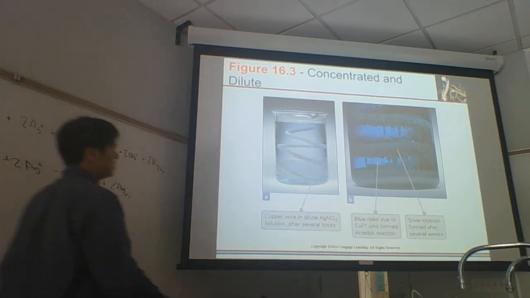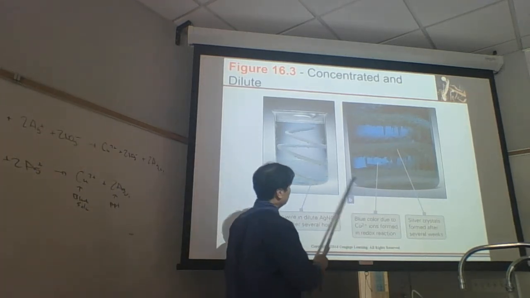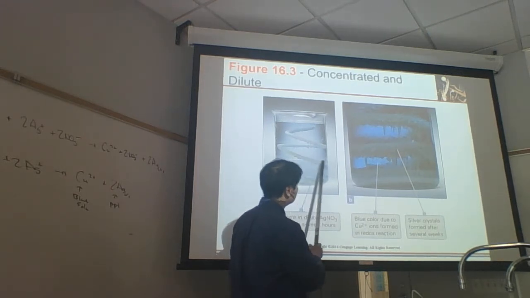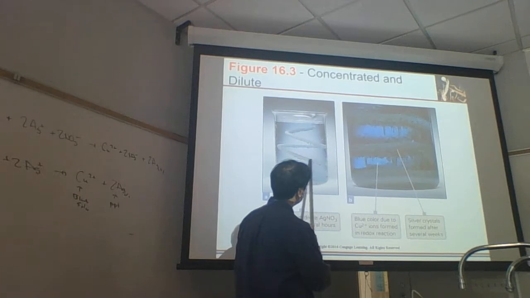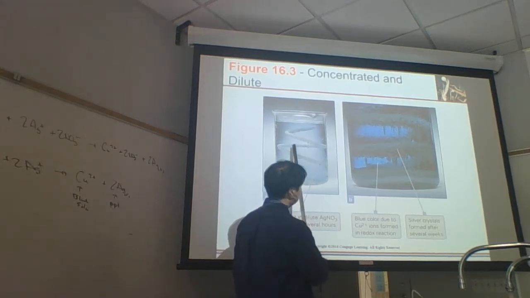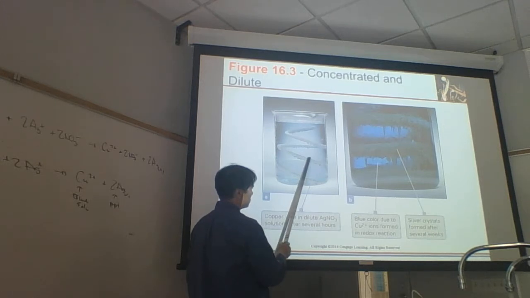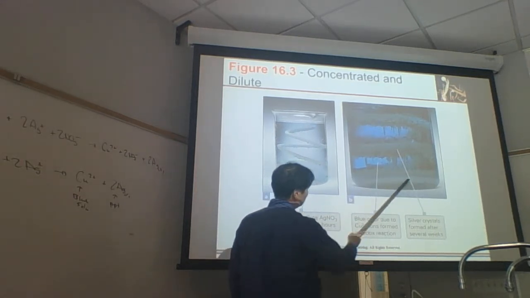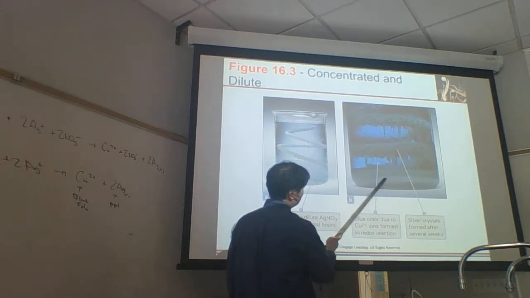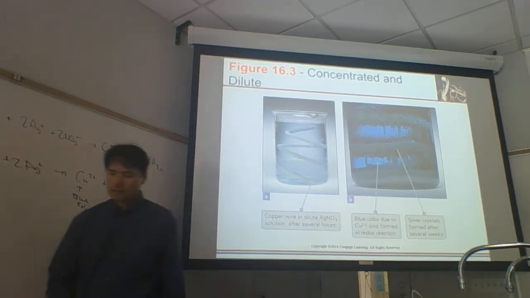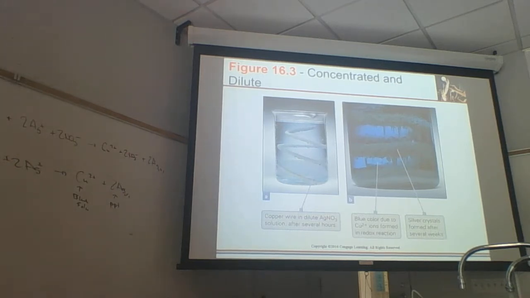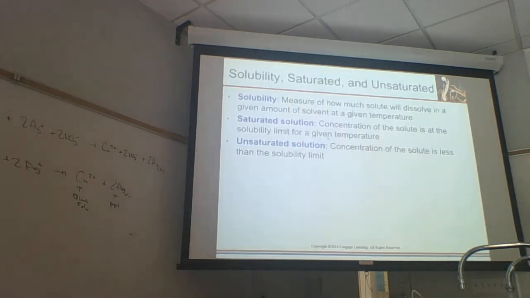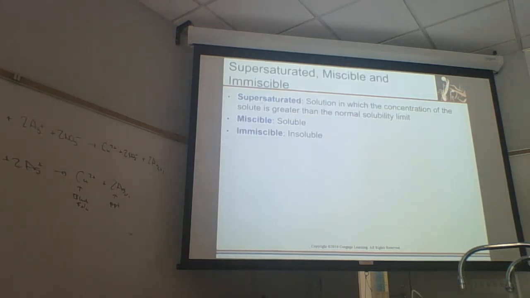So what a lot of people do is they try to grow big crystals. So they don't want that many sites of nucleation. If you have a lot of little baby crystals nucleating, then you're going to get a lot of crystals. But if you only have, let's say, a few baby crystals, then those few baby crystals can grow to be quite big crystals. So this is all part of the nucleation. So we've nucleated lots and lots of little baby crystals, but we don't have any huge crystals of silver formed here. Sometimes it's hard to nucleate those little crystals. And so this is a case where supersaturation can occur.